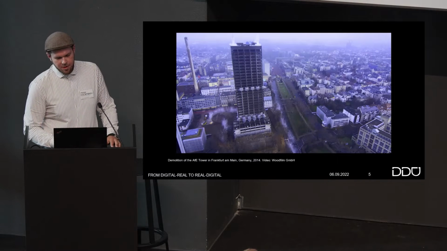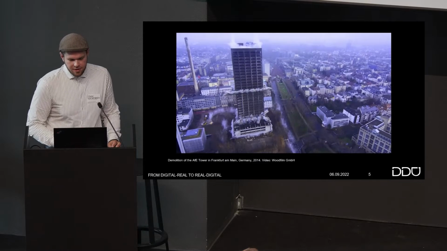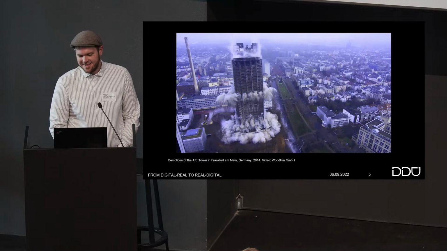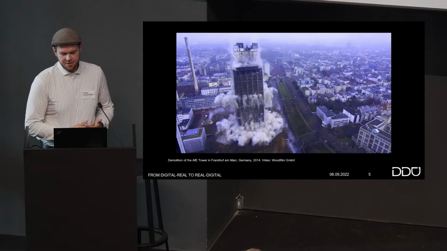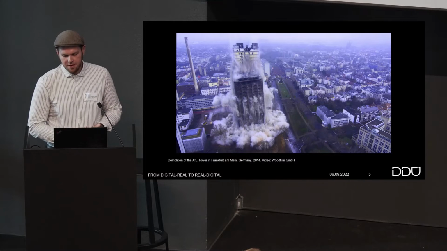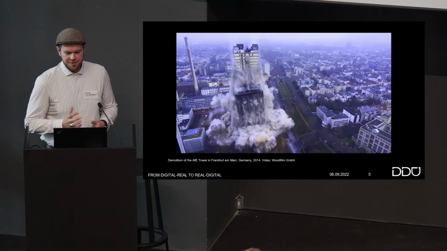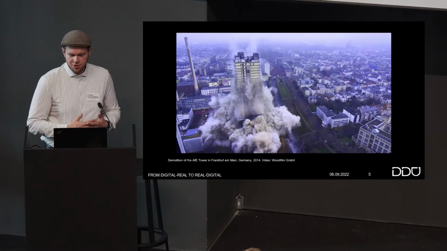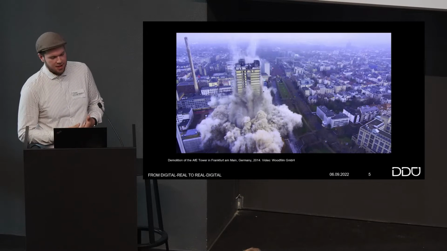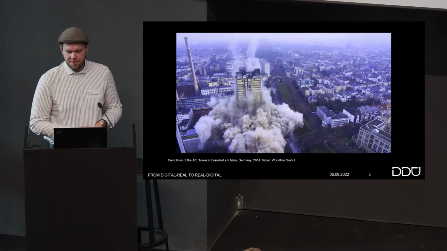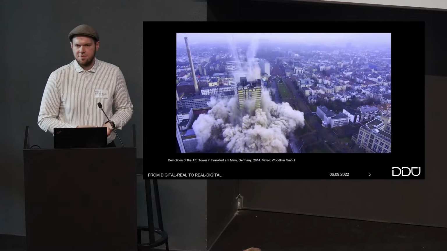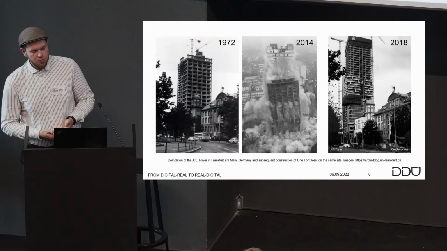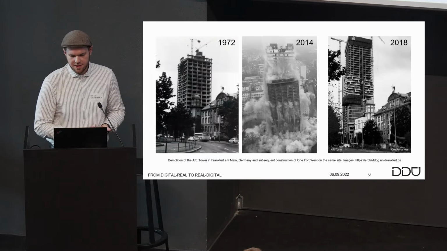Here is another, more recent example of demolition. The AFE Tower in Frankfurt, Germany, so that's where I'm from. In this case, the building was demolished in 2014, after 42 years of use, and still 8 years shy of the 50-year use phase that buildings are being planned for. It has to be mentioned that the structural framework of this building was completely intact. And this serves as an example of the fact that most buildings are not demolished because of structural damage, but more commonly because something else, something new with a different program should be built on the same site.